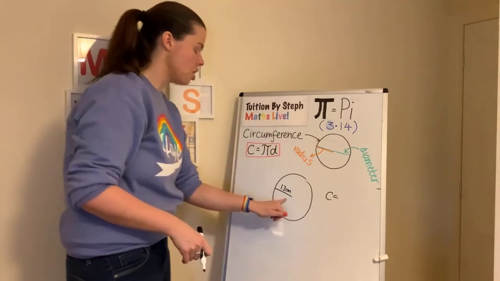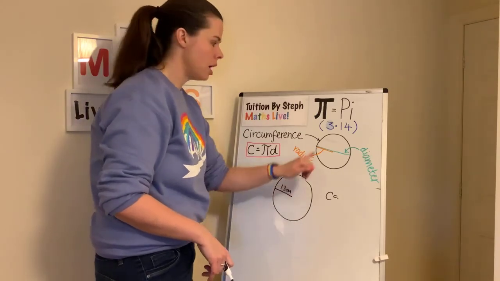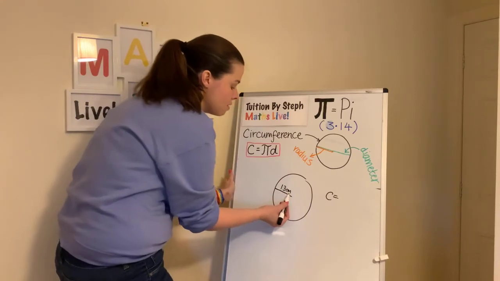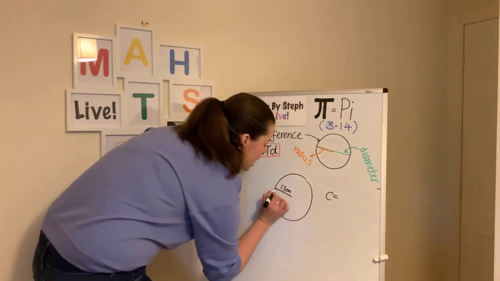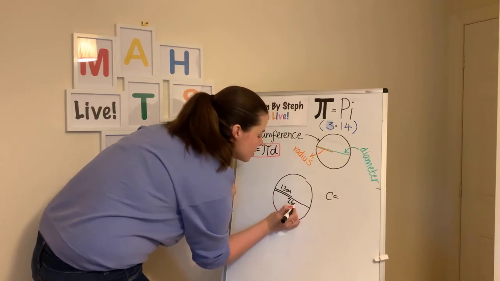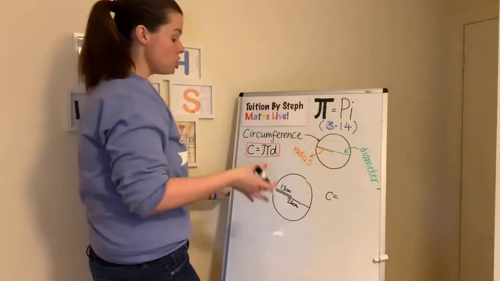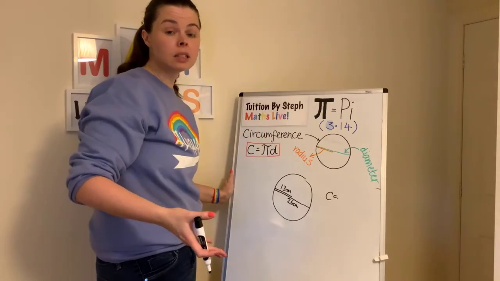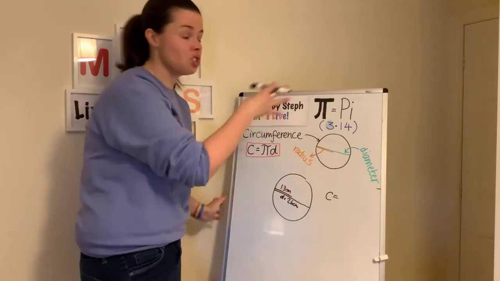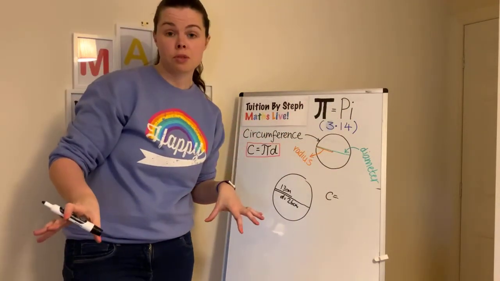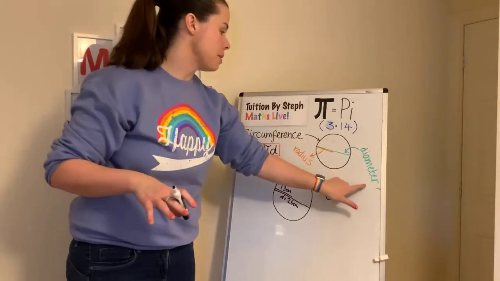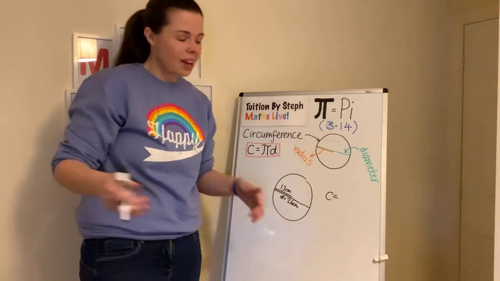Well, you need to turn this into the diameter. And as I said, the radius is half the diameter. So if the radius here is 13, then the diameter must be 26. Double it. So all you've got to do is double the radius. You've now got your diameter, and you do the same calculation that we were doing before. So sometimes you're not just given the diameter, you might be given the radius, but all you've got to do is double it. Great.